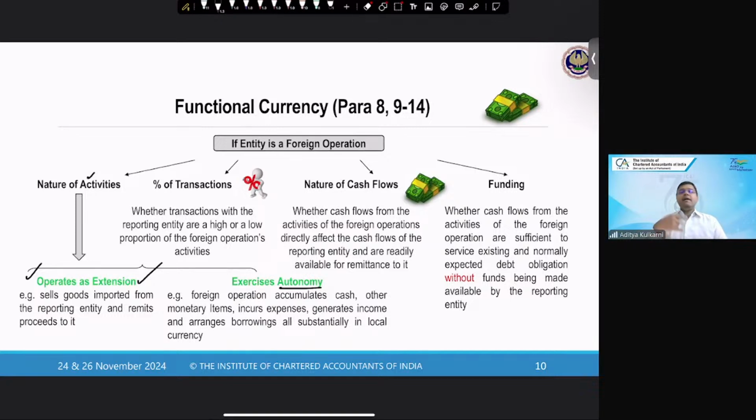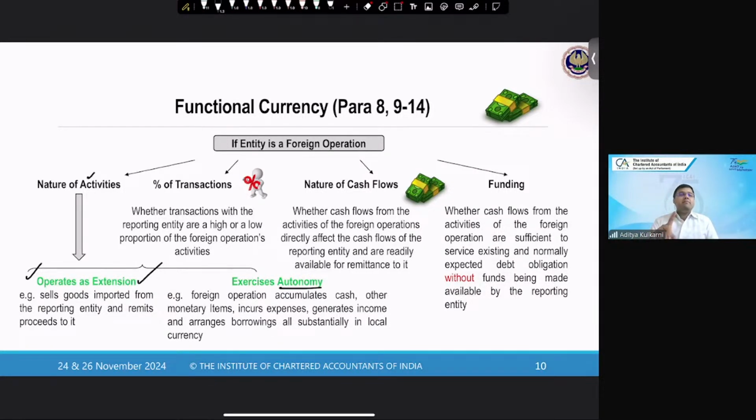The parent may, at the most, ask them, do you want to declare dividend? See, the parent is holding the shares of the subsidiary, so the parent can ultimately demand dividend at any point of time. All they have to do is call a meeting and say, we need the money, let us declare a dividend. But declaring a dividend is not equivalent to losing autonomy. That is just one function that you have. Is it okay? Are you able to follow?